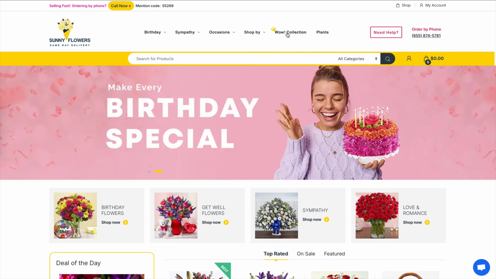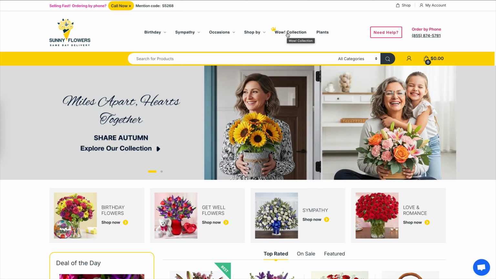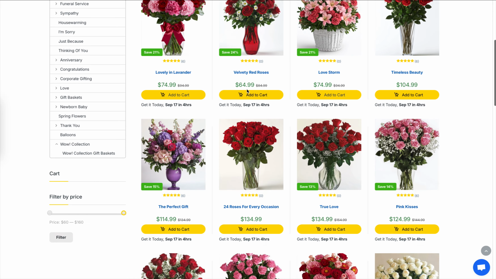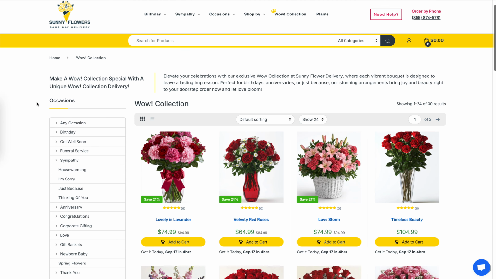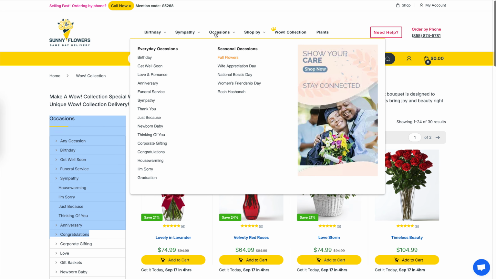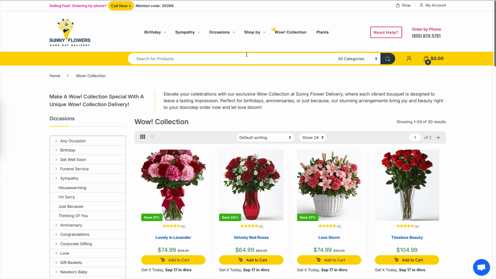Okay. And then I go to the WOW collection, make sure there's nothing hiding inside of that page. So let's go take a look real quick. Does it look like there's anything hiding in this page where I could get there? You know what? This is actually a submenu, but notice that it's the submenu of occasions. So there's a WOW collection of occasions. All right. Check that out. You have a WOW collection, that's a category, and then you have these occasions.